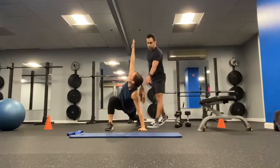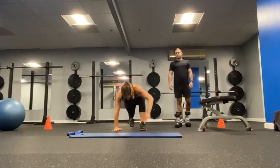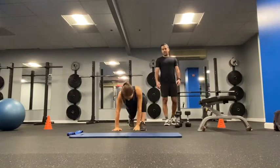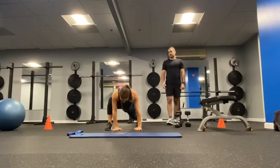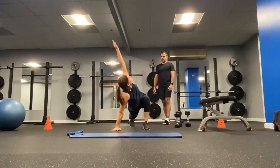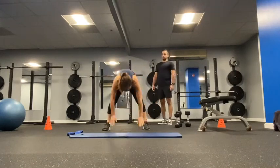So wrist under shoulder. Make sure that shoulder is safe. And every time you step, make sure your hips are down, your knees out, and then you rotate. Good, and then the opposite side. All right, now walk your arms all the way back, or you can do that.